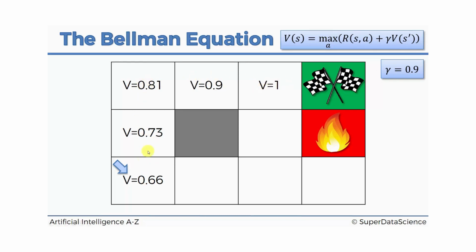So the further away you are, the less value of being in this state. And in terms of time value of money, if I could say to you, where would you rather be? Would you rather be here? Would you rather be here? You'd say, I would rather be here. So we're creating that same phenomenon as in time value of money. We're artificially creating it through gamma, in order to incentivize agents to be closer to the finish line. So if an agent were to be asked, would you rather be here or here? Because of the way this equation works, it would choose to be here. There's nothing more to that, nothing less. It's not that the world works this way.